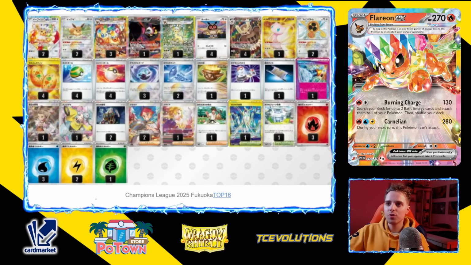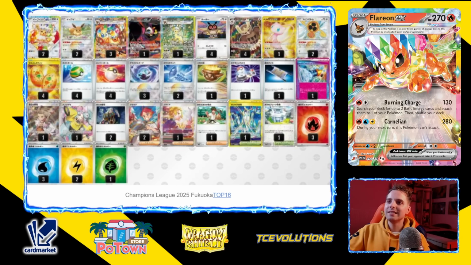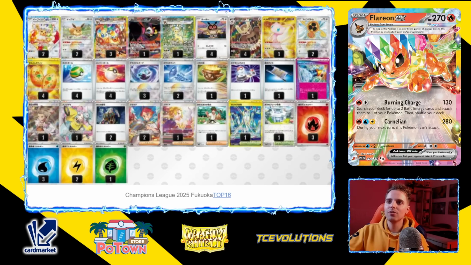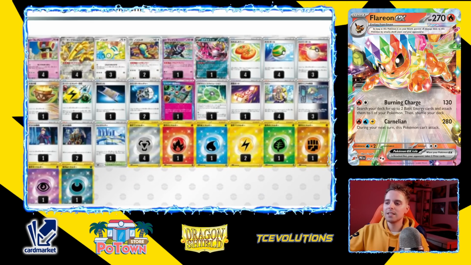It's actually an archetype which you can already currently play. I have not made a video about it just yet, but the EV deck could do some stuff. It got top 16 at Fukuoka Champions League, so it's definitely doing something right. Then we have another Goldango to finish off the top 16.